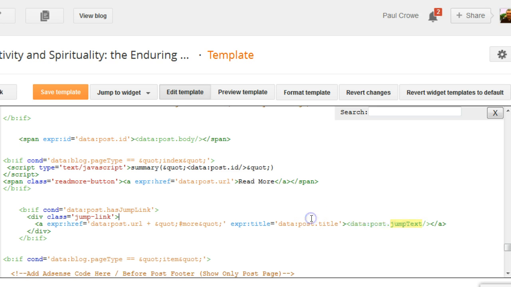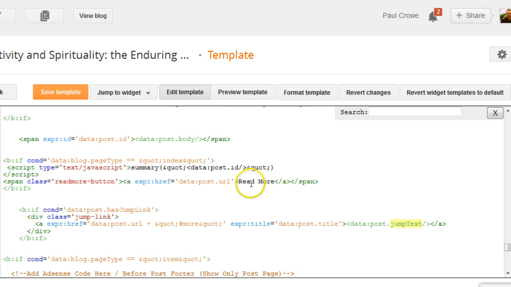Okay, so what we want to do is remove one of these. Now going in and removing code out of your template is always dodgy. It's always going to be a little bit dangerous if you're not 100% sure of what you're doing. So what I'm going to do is, rather than remove the text, I'm going to disable it. And I'll show you exactly how we do this.